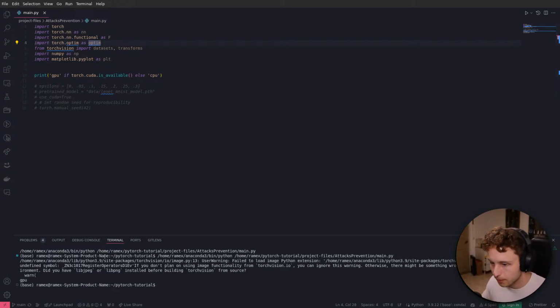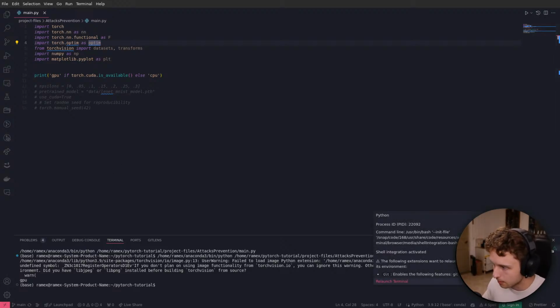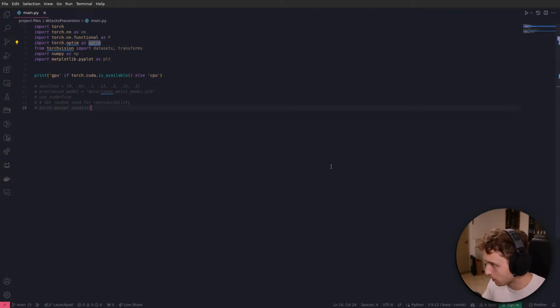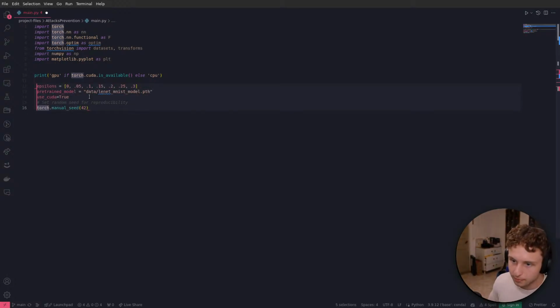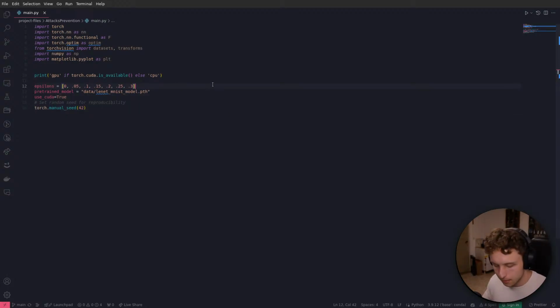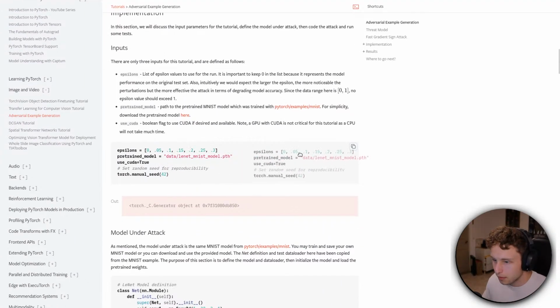So we have GPU. Nice. So CUDA is installed. Very nice. That's not really a requirement for this tutorial, but it's fine. So let's install this pre-trained module then, because we're not going to build our own. We could do that, but that is not a requirement for this tutorial, so let's fix that.